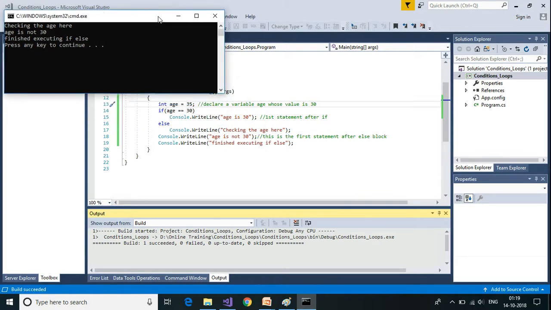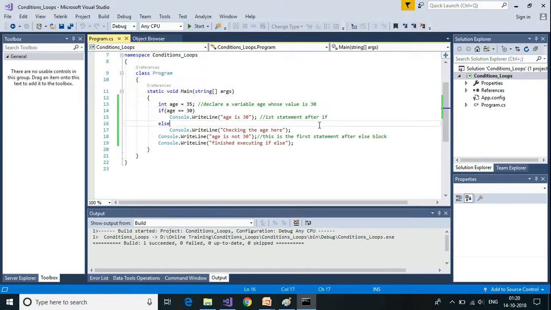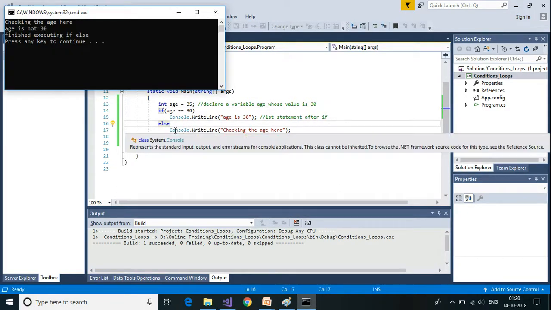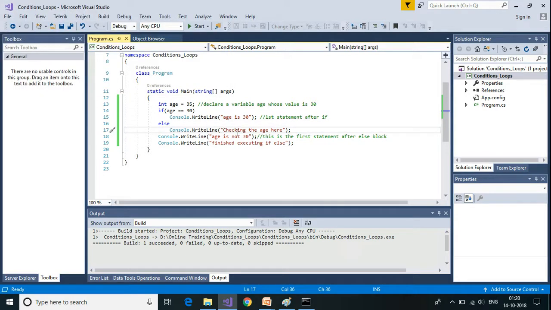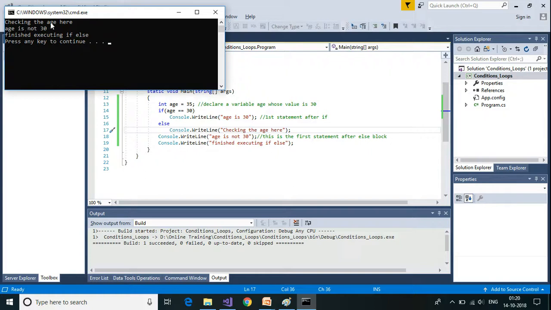So since this age is equal to 30 is not true, then it is going to go to else block. So this is my else block, and then it will print this checking the age here. Okay, it is checking the age here, and it says age is not 30. Okay, and then it has printed finished executing if else.